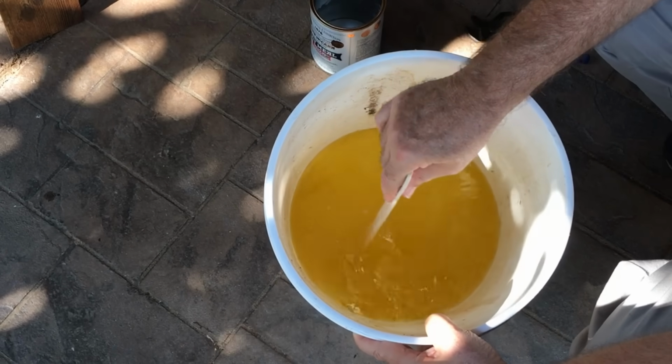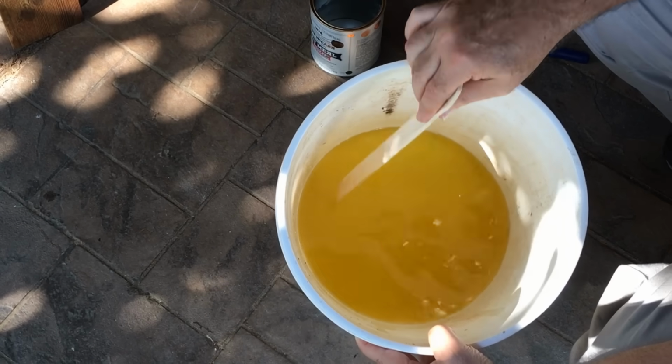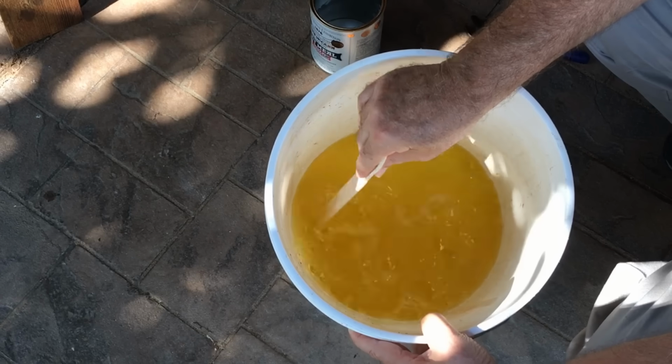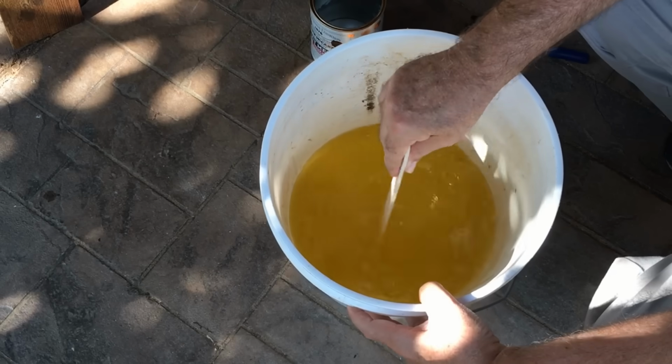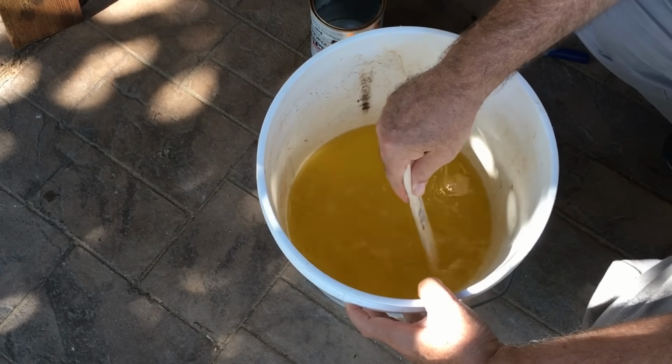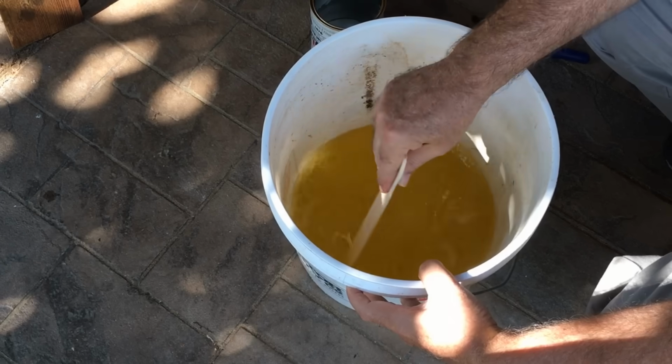Oh, looks great. And I typically find that one application is all that's needed. But if I were to come back years later and I would find that I would no longer sense that waxy surface on the outside of the wood, I might be tempted to go ahead and make another application.